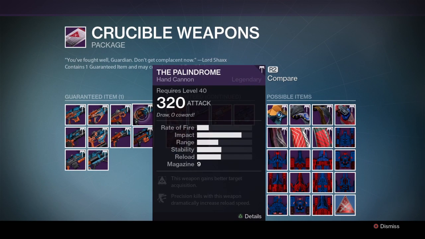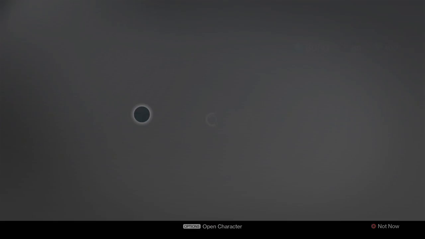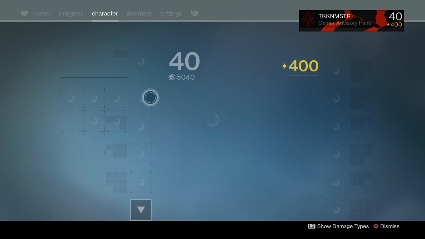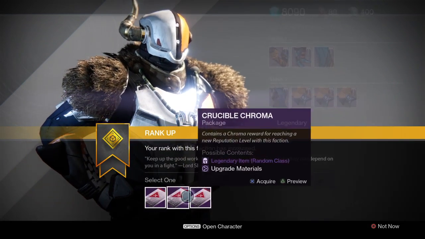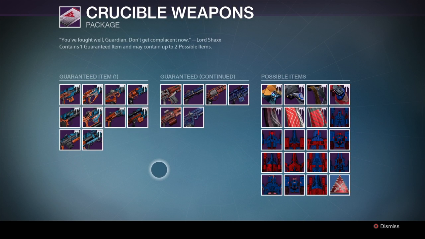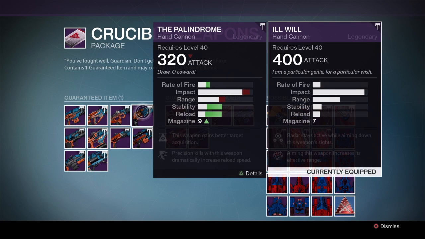So, yeah, palindrome. Actually, I see something. The old one, palindrome, default stats. I think palindrome's better, but I haven't actually checked this. I see it a lot in Crucible.